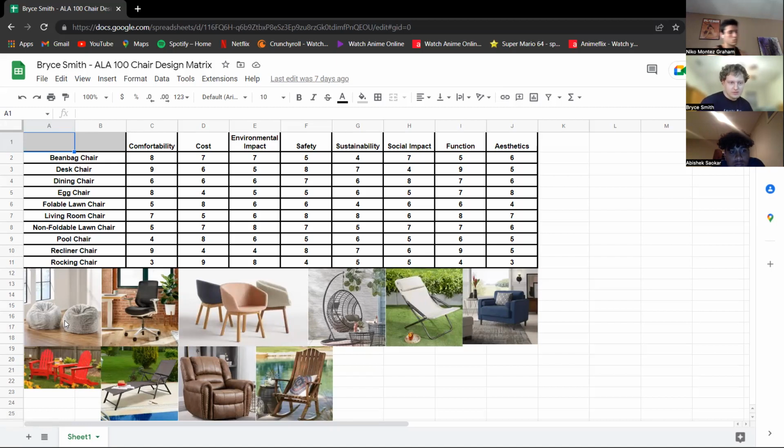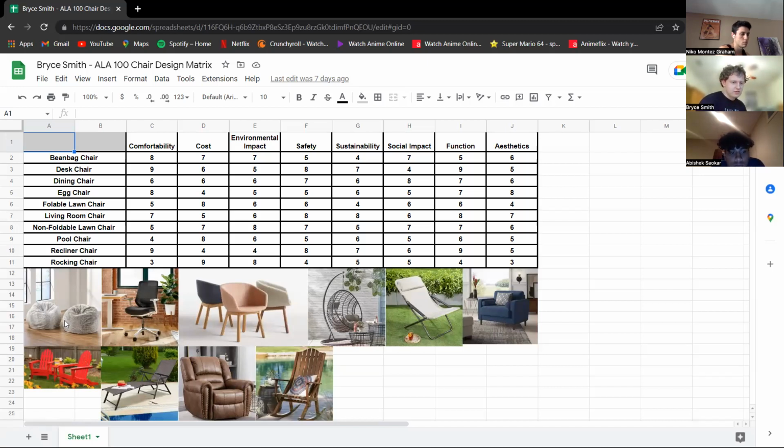As for desk chair, the comfortability, I actually looked up what was the most comfortable type of chair. Desk chair came up a lot more than anything else. And I'm assuming that is because of all of the different adjustable features, the fact that you can bring it higher or lower, and some of them you can bring the seat back further. It's got good lumbar support. As for cost, I said that this one was a good amount worse for cost. Some of the ones that I found went for around 100 or something like that.